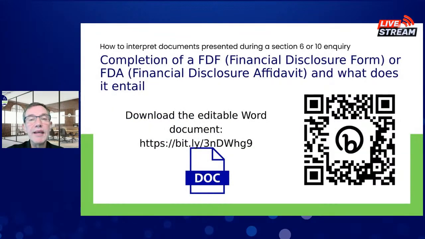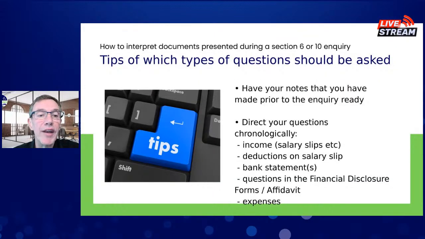The document is available for download. I've created a QR code that you can scan, or there is also a website where you can download it. The download there would be bit.ly/3NDWHG9. You can just type in the URL in your web browser, and you could download the form in Word format so that you can alter the document and actually fill in the document online.